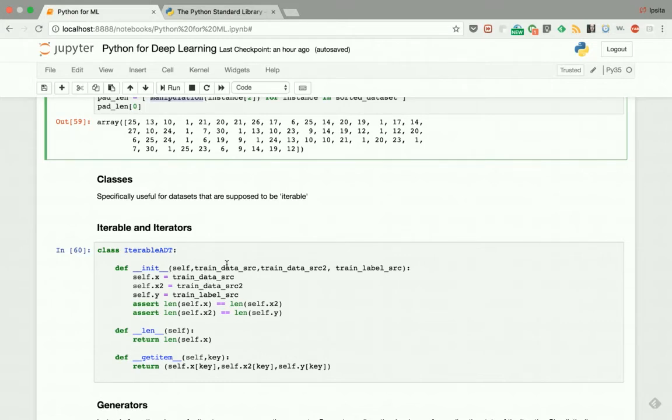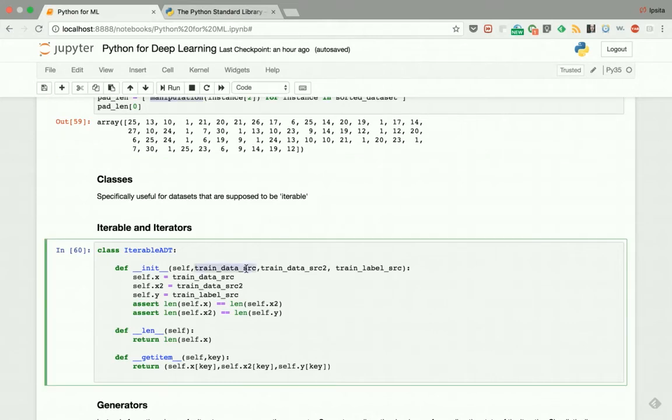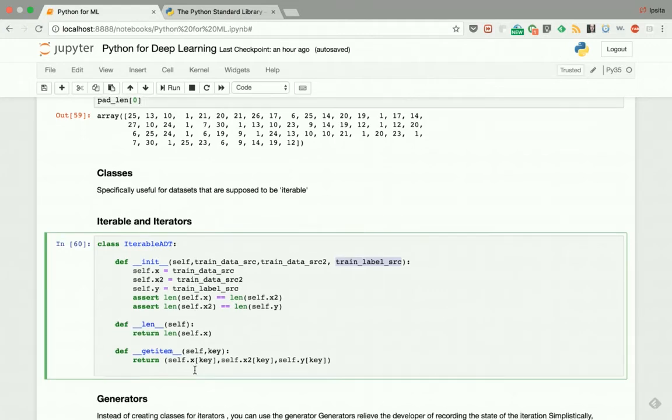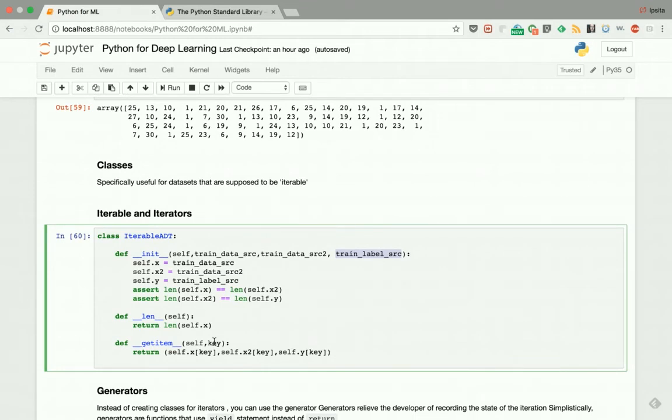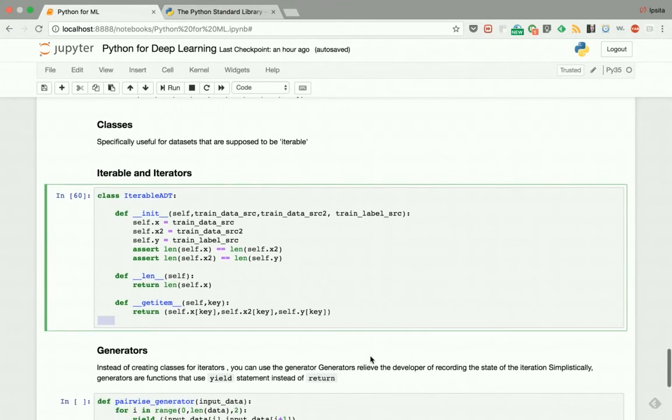And this is useful when you have, say, two or three lists coming from different data sources, and say a label for those training instances coming from another different source. I can store them in my iterator, and whenever they say, okay, get the item at this index, I can just fetch it, or I can pass it as a tuple with that index at every list position. So PyTorch operates this way.